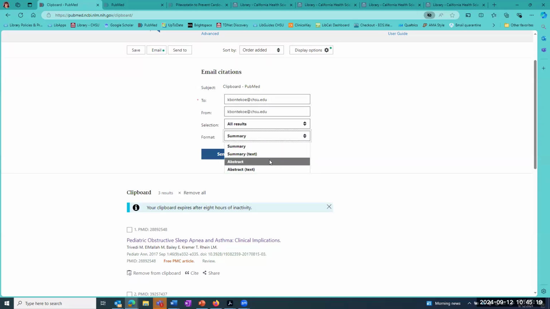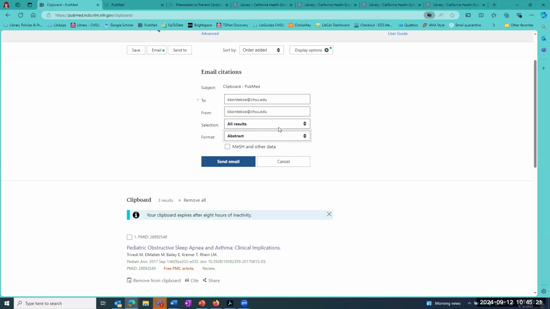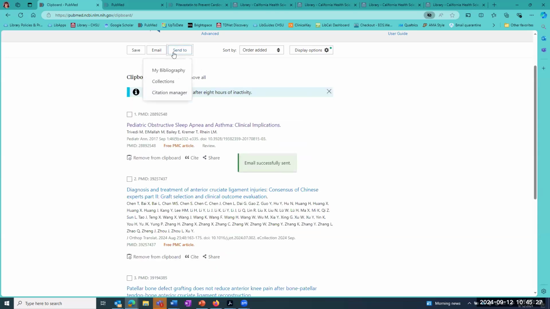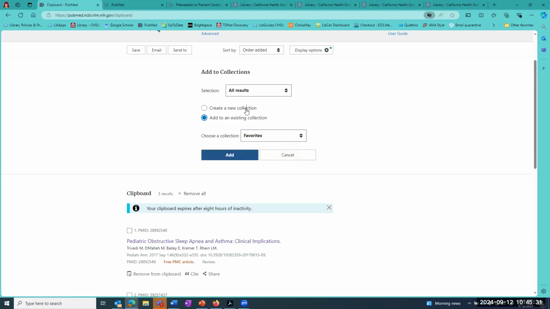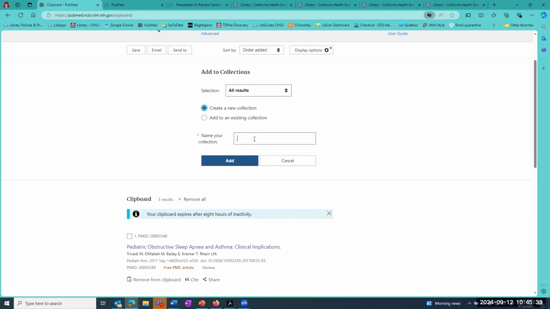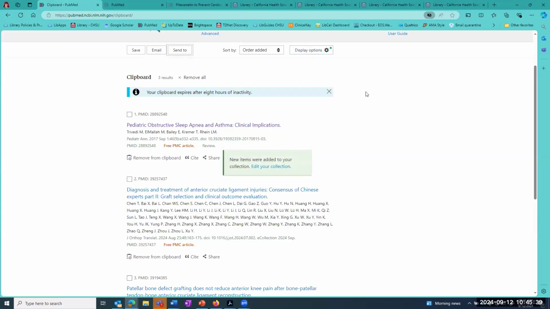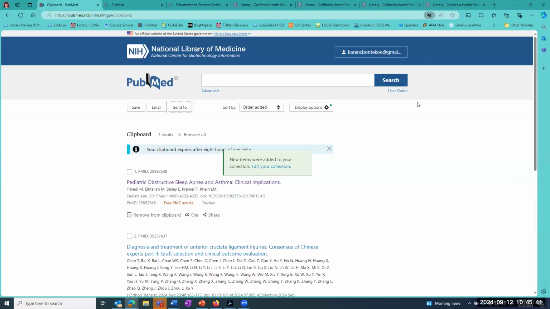I like this feature because then I have the stuff in more than one place. Send yourself an email. And then, send to your collections, building your collections, creating new collections, just all kinds of features that you can use.